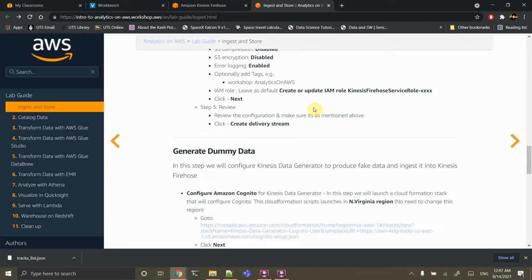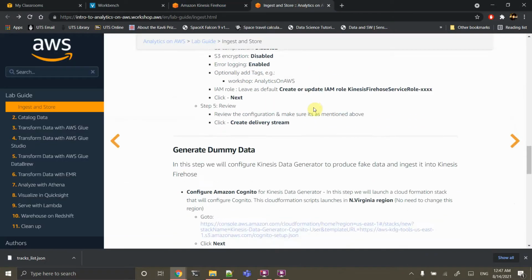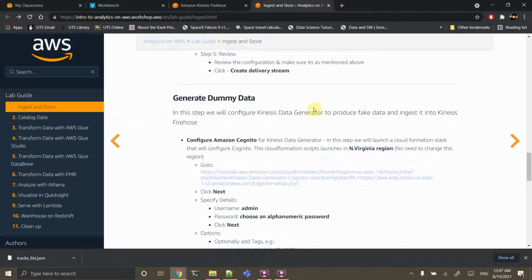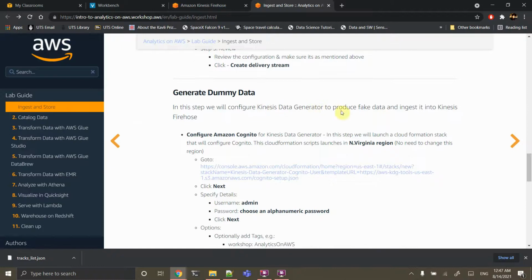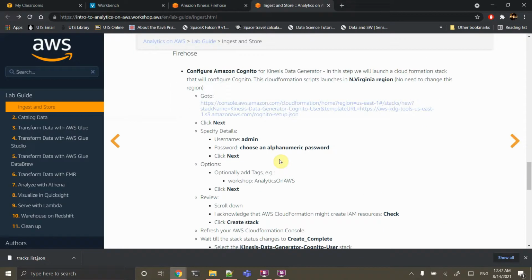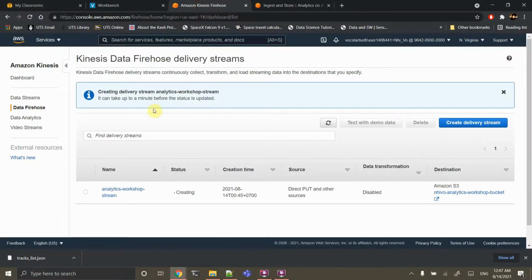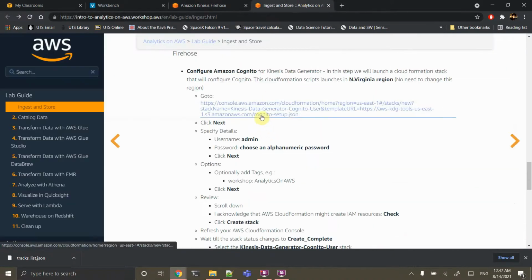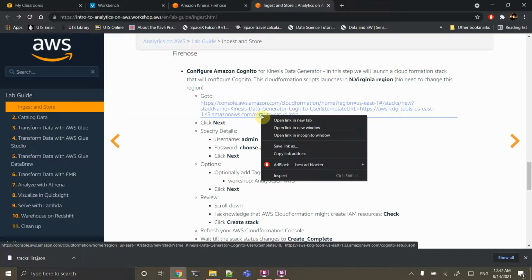That's going to take a while. Let's do the next step, which means we're going to create the Kinesis data generator, which will generate the data to input into this stream. Not yet into this delivery stream, not coming directly from the producer to another data stream and put it into Firehose. Now, this is where it gets interesting.